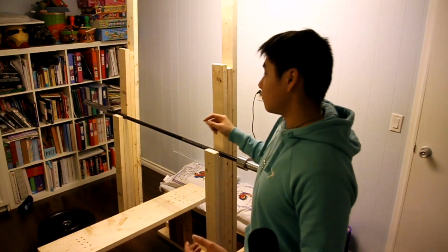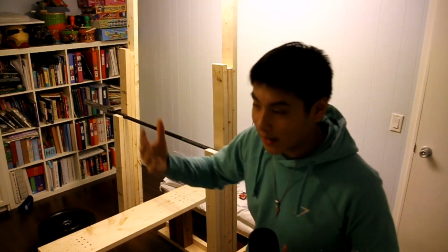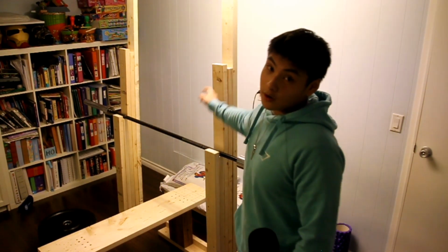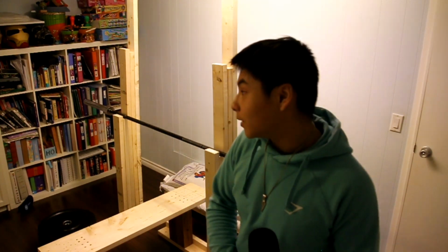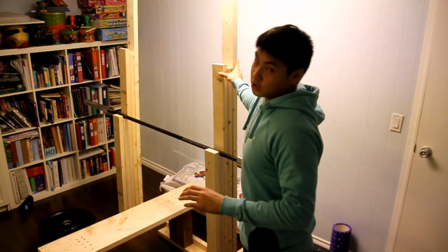I forgot to account for the fact that I was doing low bar and I just measured up to my back because I'm kind of dumb. But because I do low bar, I would probably have put this an inch down, maybe an inch and a half down. Oh yeah, my measurements, I'm 6 foot tall, so that's the only thing that I would change about this.